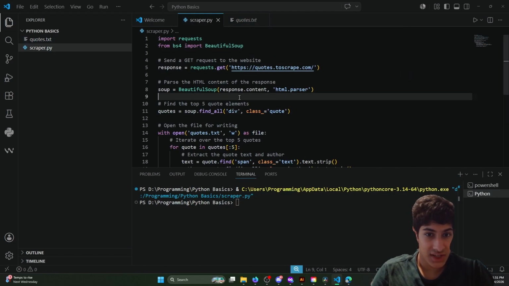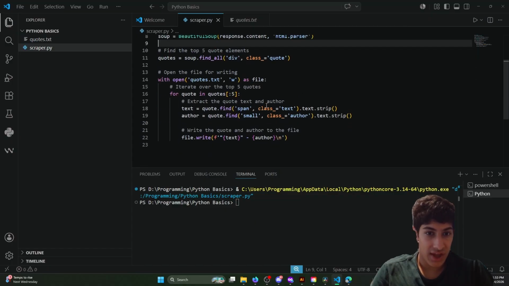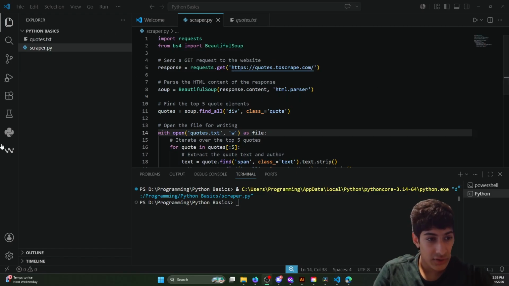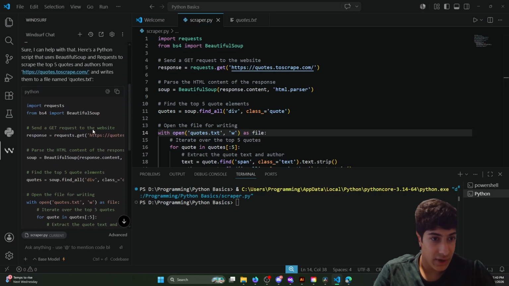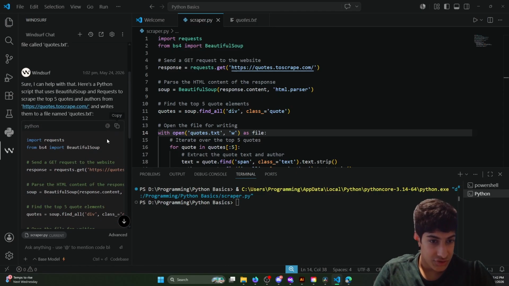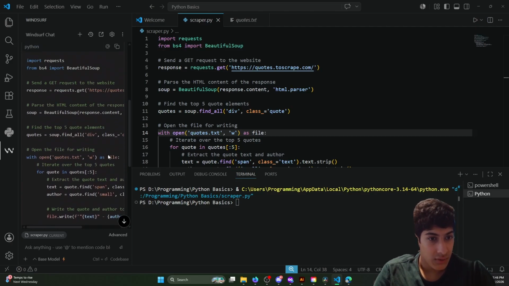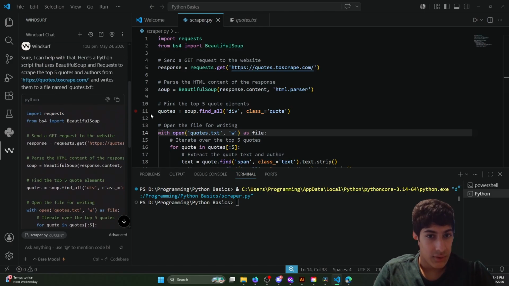So now we can see that the scraper that Windsurf Chat built actually works properly. So you can see how even though the AI might generate the code for us and the command that we have to run, we still have to put the code inside the file and execute the command by ourselves because Windsurf Chat can't do it by itself.